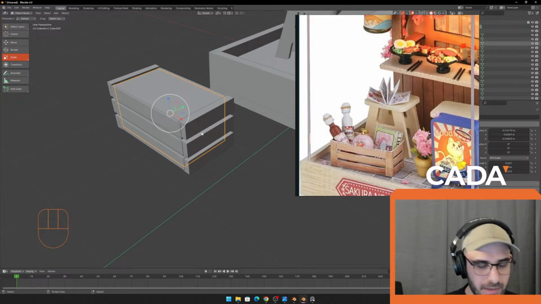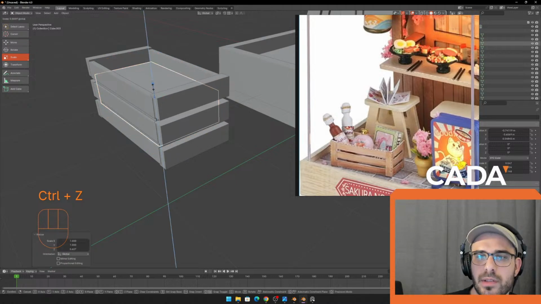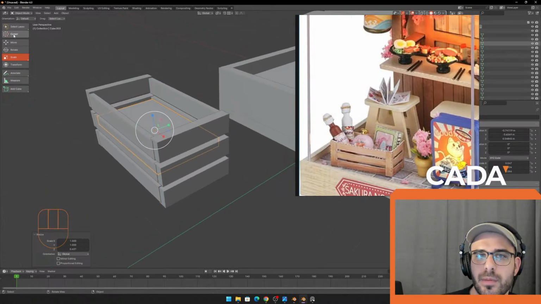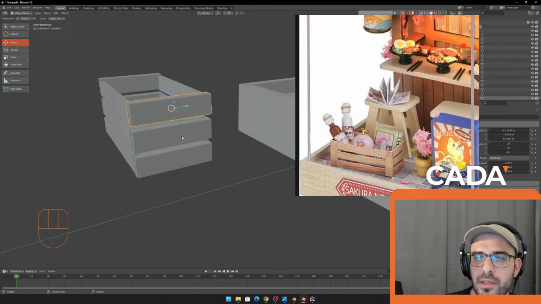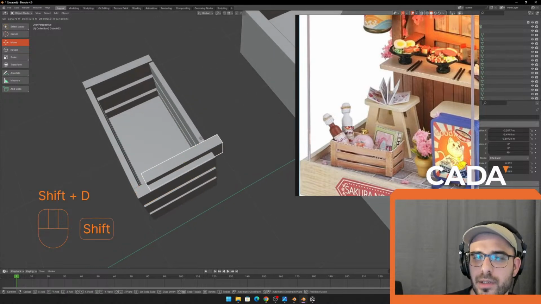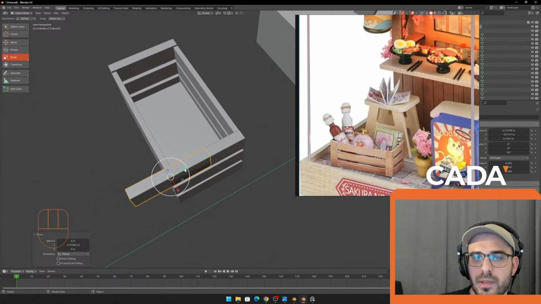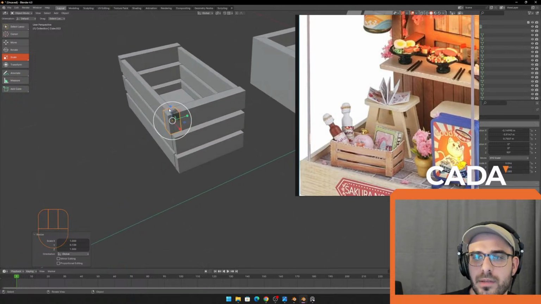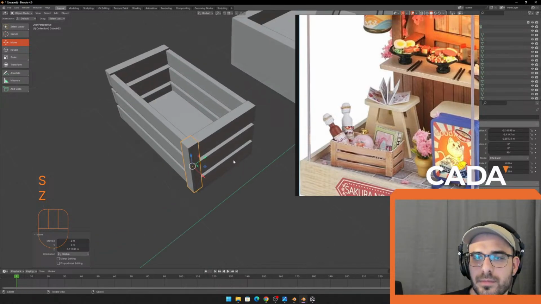It's fine. And now we can maybe take this and make it our bottom. Okay, so let's just say this crate has a bit of a solid bottom. So you can take it and move it down to the bottom here. Okay, all we need are these things in the corners. We can take one of these cubes, scale it in, and let's just make this kind of a post corner just for simplicity's sake here.